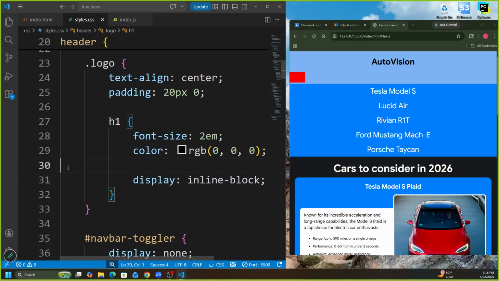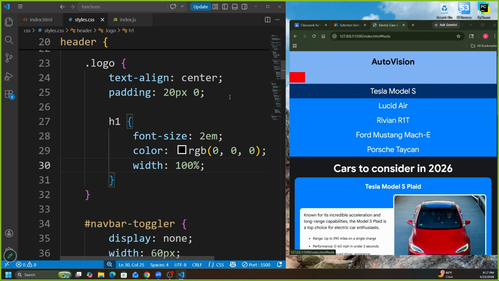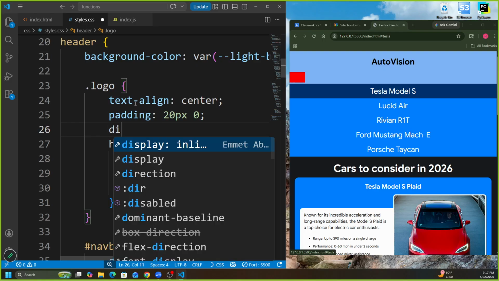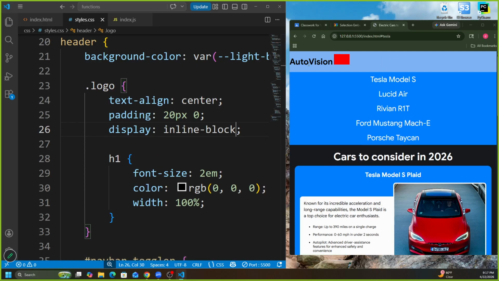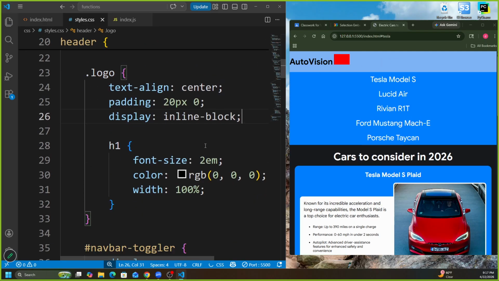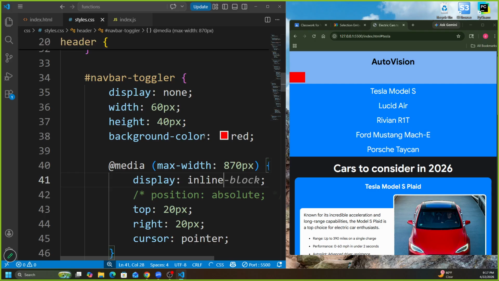And take away that width of 100%. And oh, also the logo. There's a bunch of stuff. Since it's the logo that contains the H1, this is what I would have to put display inline block on. Yeah, and I could put them next to each other. But I'm not trying to do that, so put it back the way it was.